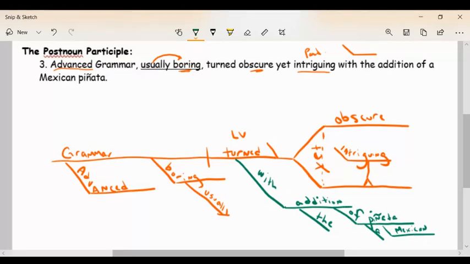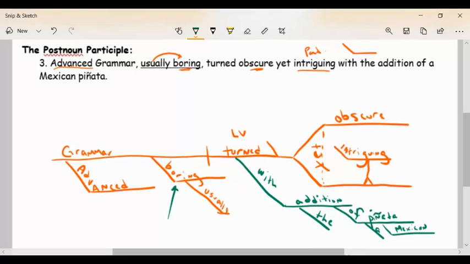So we are focusing really just on this thing here, which is our post-noun participle, but we ended up having a really cool thing here with that participle up on a tree. And a tilde, you know, so let's not disregard the power of the tilde. There you go. One more to go.